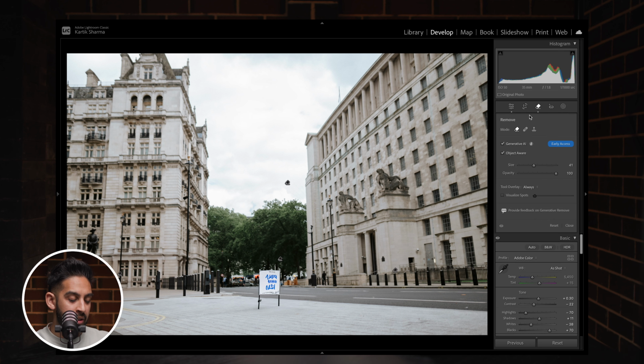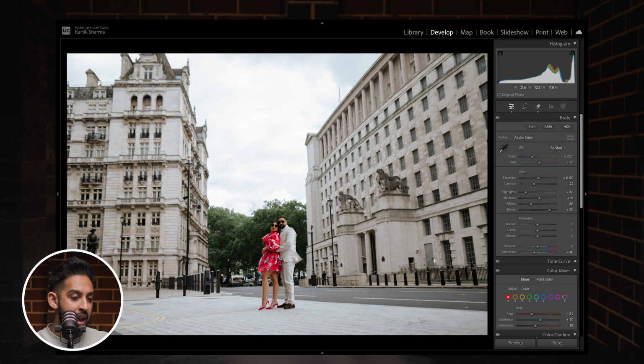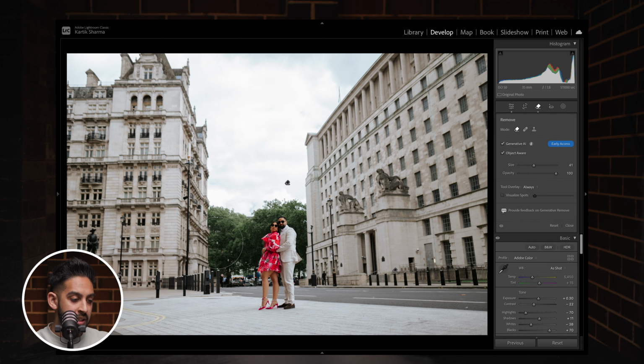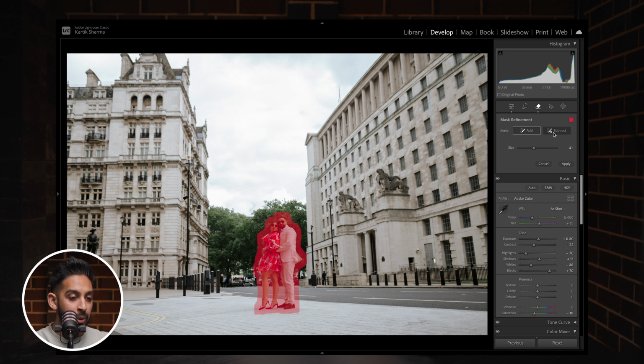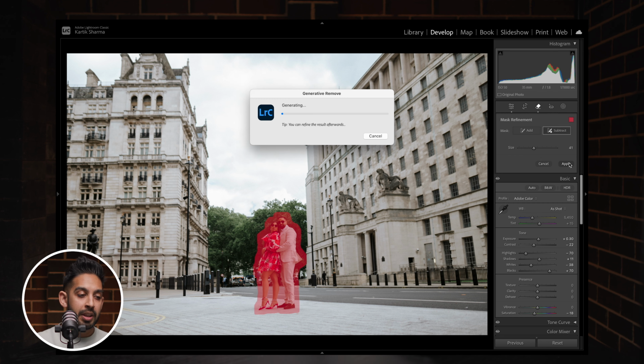So in this case, I'm gonna go back into the tool, I'm gonna select that, I'm gonna delete this, and now the couple's back. We're gonna go again one more time and select the couple. It should refine it automatically, which it just did. And we're gonna go subtract and then hit apply. Let's just see what the difference is, because maybe it'll just get rid of them rather than replace them with something else. Maybe that's probably the difference. Something to take away from this exercise.